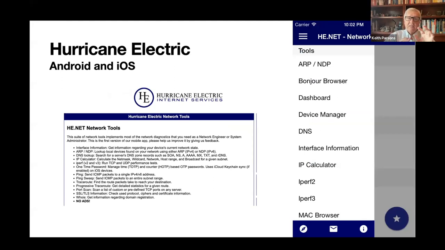Hurricane Electric makes this for Android and iOS, and it does all those other network tools. Remember that slide I showed of all the things that go wrong with the network? Yeah, we have ARP and DNS and IP and pinging, and we have all those things. And they're also built into Hurricane Electric, a free tool. I like having my end users use this, but only if I have a chance to teach them. The answers that it gives are probably above what most end users like.